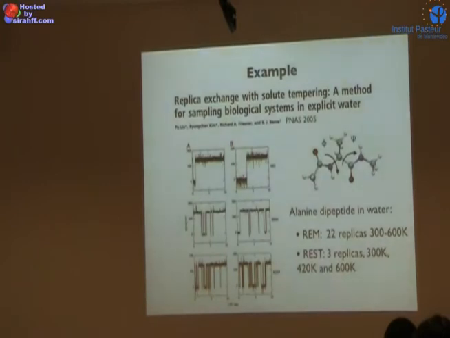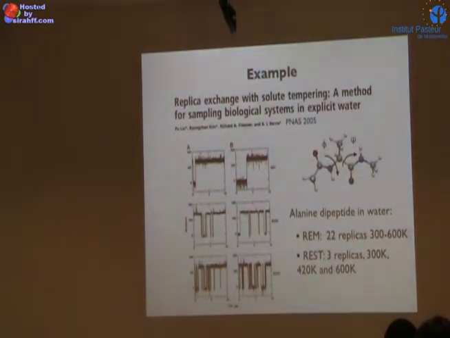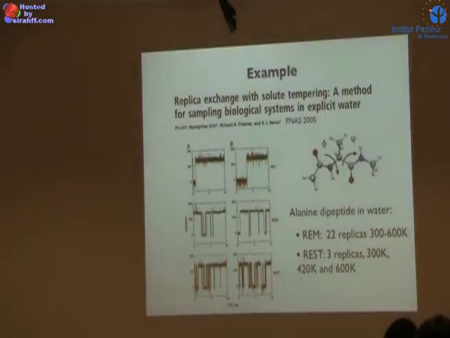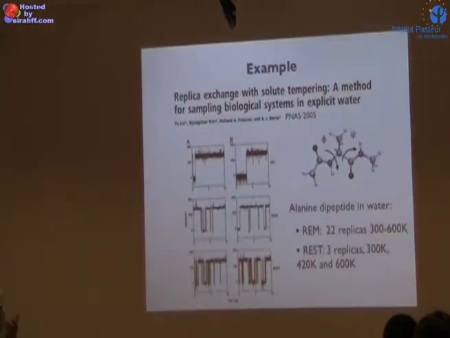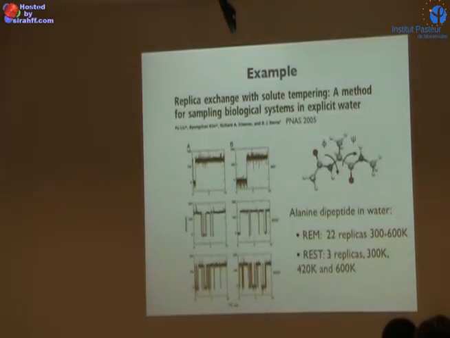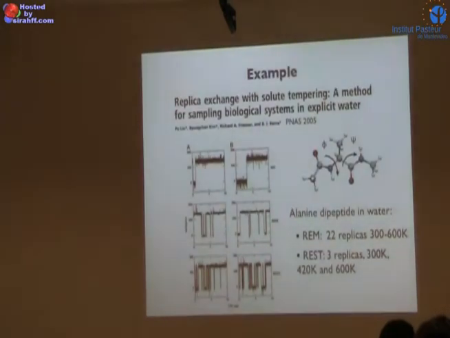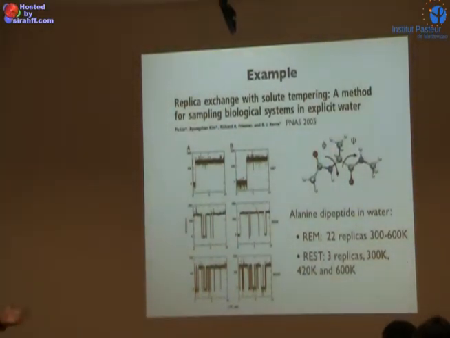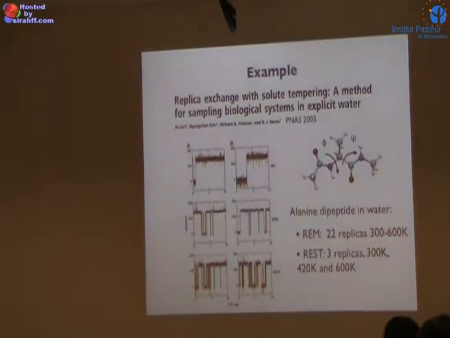So they compare their approach with just three replicas at these temperatures and a normal replica exchange with just the temperature as a parameter. First, qualitatively, they want to see if in a short time scale you observe this transition. You can really jump between different parts of your space. In normal molecular dynamics, this is a rare event, at least in the nanosecond time scale. I think this is in CPU units, so you count what you actually spend, not the time length of one single simulation. So it's multiplied by the number of replicas. This is the price of your simulation.